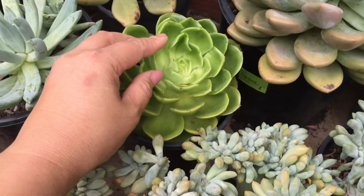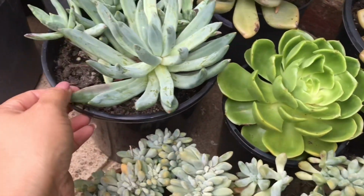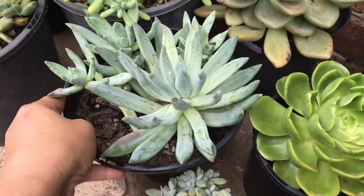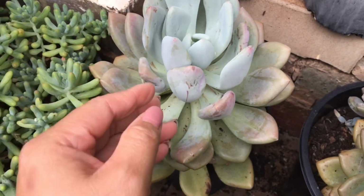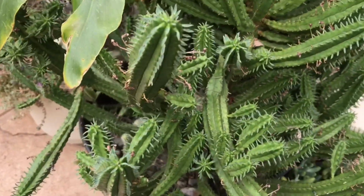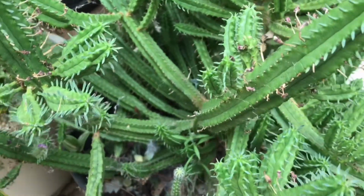This one is Avocado something. Look at the leaves, it's yellow green. And we have the Pachyphytum longifolium. It's very hard to pronounce their name. And another Opalina here, and another jelly bean there. And this one here is, I have a big pot of this.